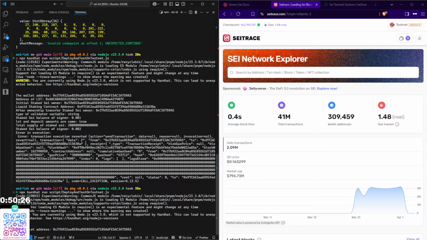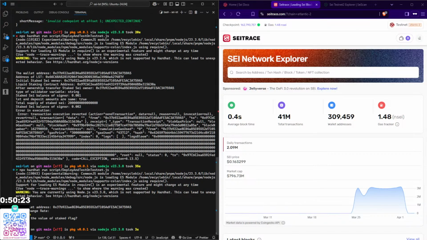We'll get exchange rate and we'll get not staked. Okay, we have set the flag correctly. We are getting the exchange rate, but I don't know which branch we are hitting.